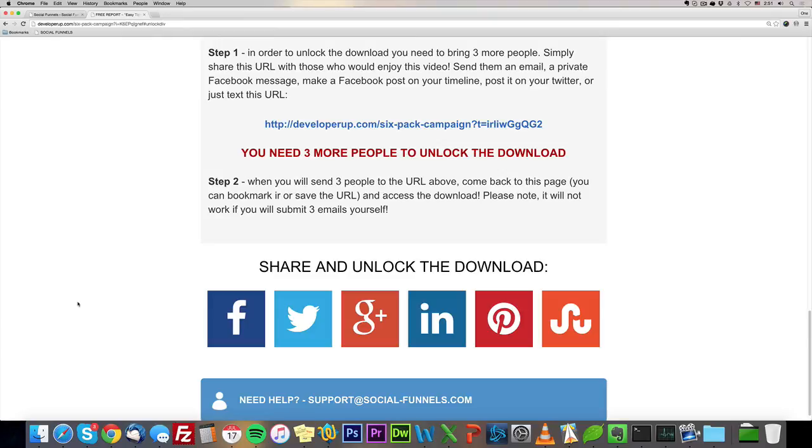Now, I want to point something out. This is 100% terms of service compliant with all of these networks, because we are not doing any gate locking, like share gate locking or something like that. We're not doing that here. What we are doing is giving them the link, and we say, hey, if you wanna, just share it with your friends through the social networks, and we give you an easy way to do that.